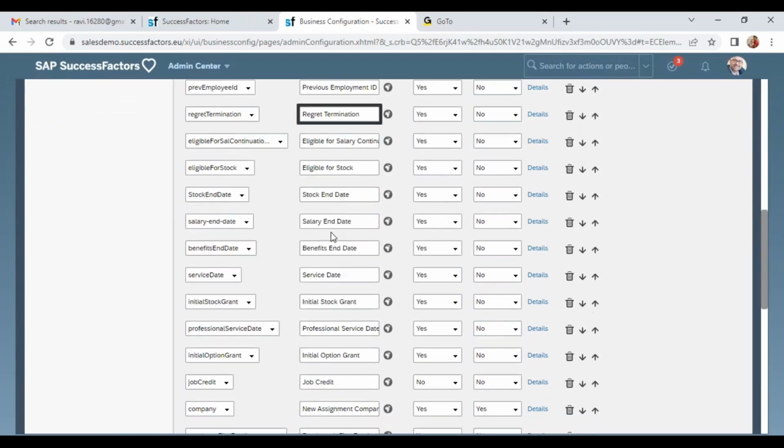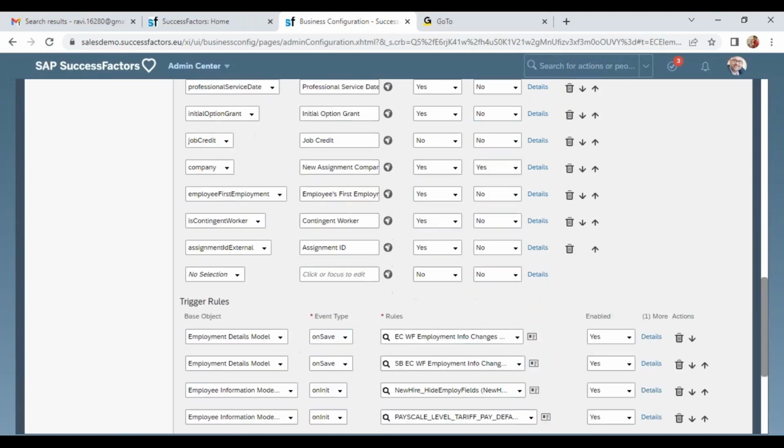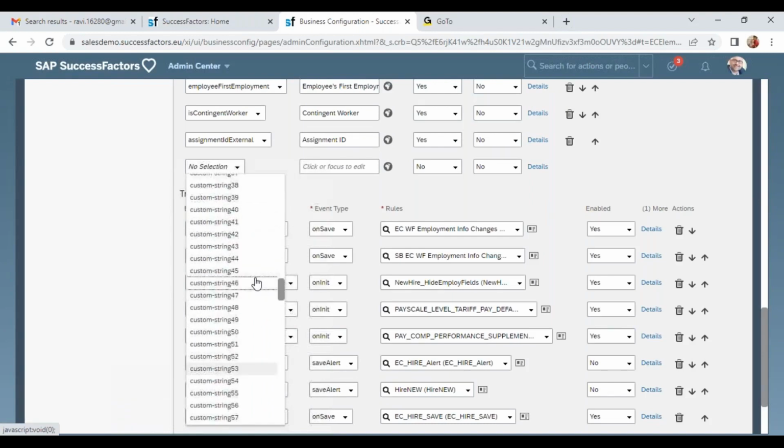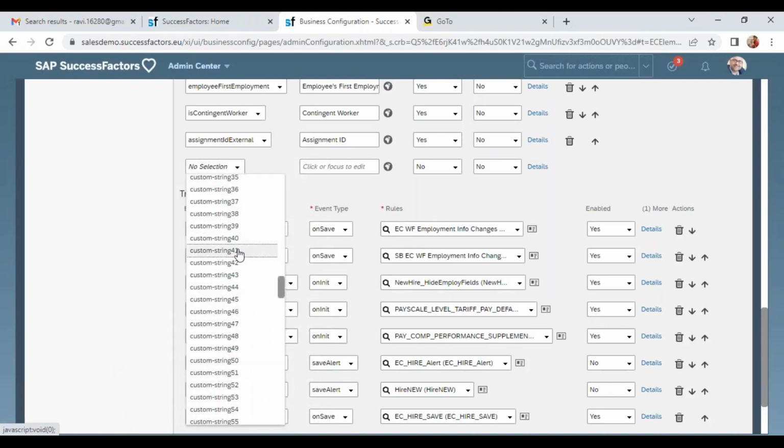These are the fields that we use in termination. Now if you want to add a custom field into the termination, you need to add them here. There is a particular sequence that we have to use. I think it is custom 16 to 20 that you have to use there.